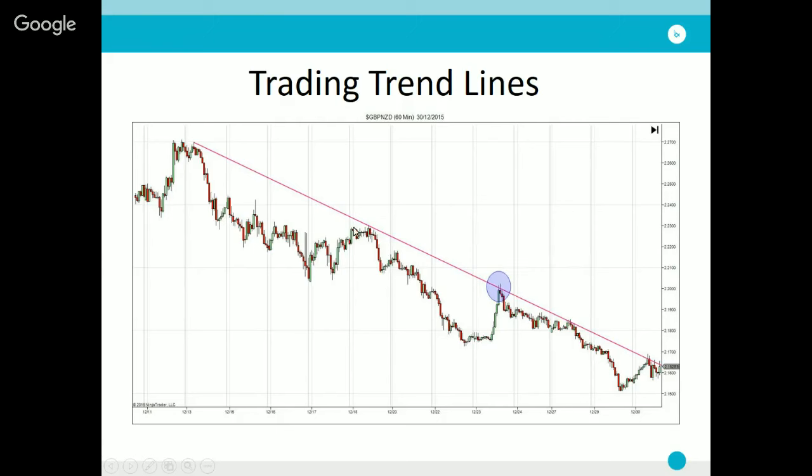So in a situation like this, where I've got a bearish trend line in place and price is moving back towards it, I'm then looking to identify any other technical factors which suggest to me that price is likely to find resistance at that trend line and is likely to give me a trading opportunity. So looking at this chart, the first thing that stands out, okay, is this broken support level here. Okay, again, for those of you who aren't totally familiar with support and resistance, we'll be looking at that in the next session. But the first thing that stands out to me here is this broken level of support.